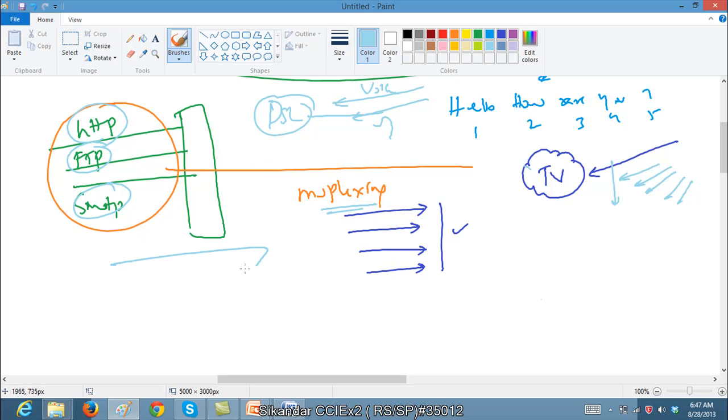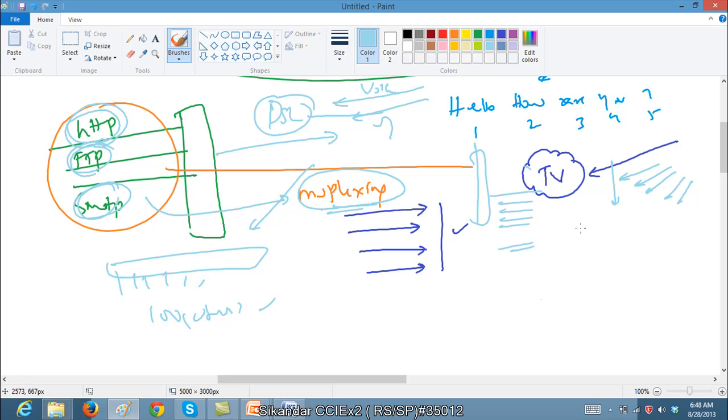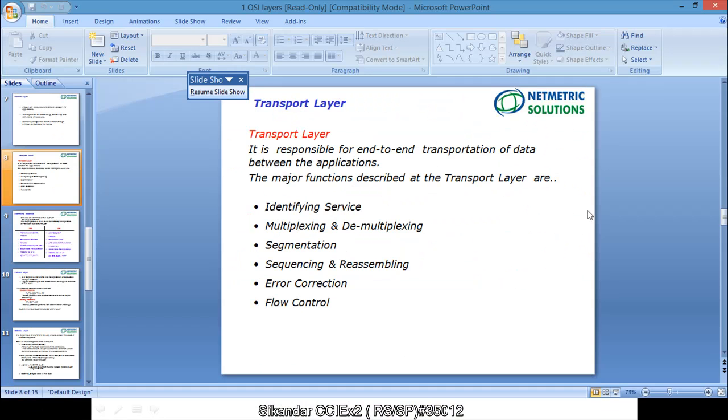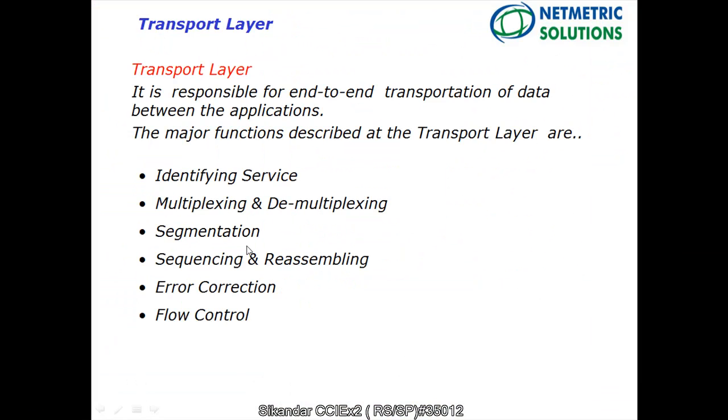And maybe in the LAN you have hundreds of users, but each and every user will have his own information. They will not interfere with each other because of multiplexing. This is something that happens inside your cables. In the same way, in the application layer, when you are transporting multiple services, it is still going to differentiate each service. We call this multiplexing, sending multiple signals over the same channel, and then on the receiving end it is differentiated again. We call this demultiplexing. So multiplexing and demultiplexing happen here.